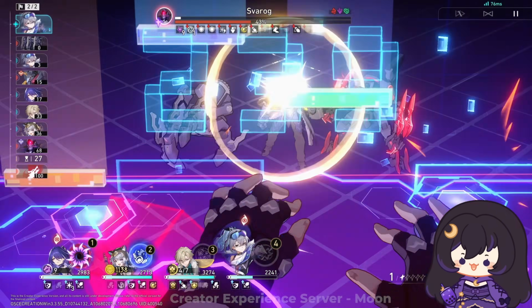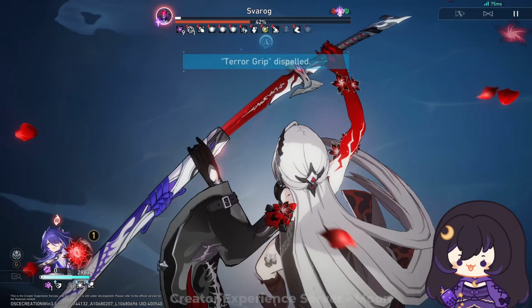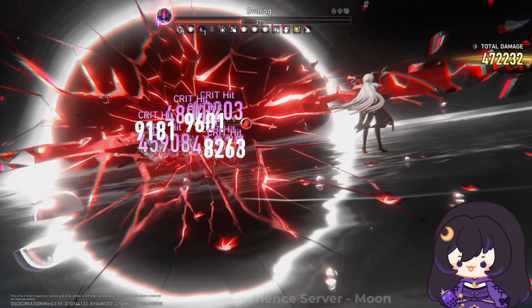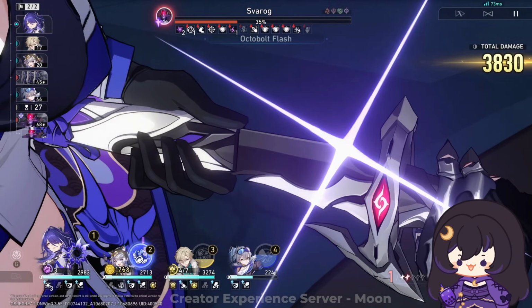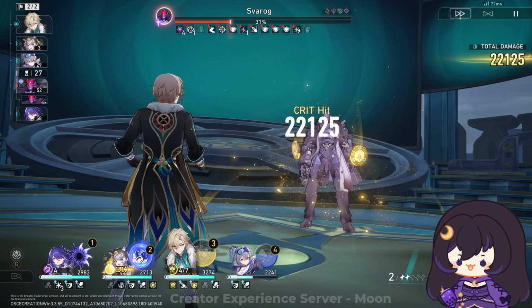So we do have max stacks with Acheron, which now allows us to use her ultimate once again. So we won't actually have to deal with this hand right here, potentially taking away one of our characters. Since if they do take away Acheron, that ends up being really annoying, since we do want to, of course, take advantage of Acheron's skills and her ultimate for the damage it'll be able to deal.